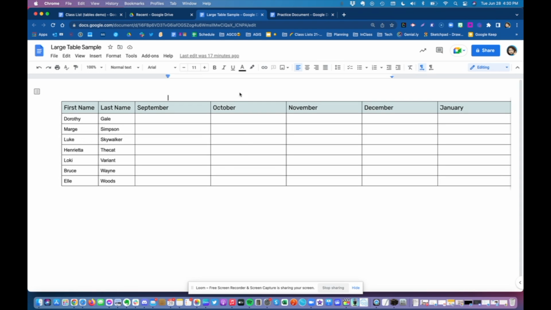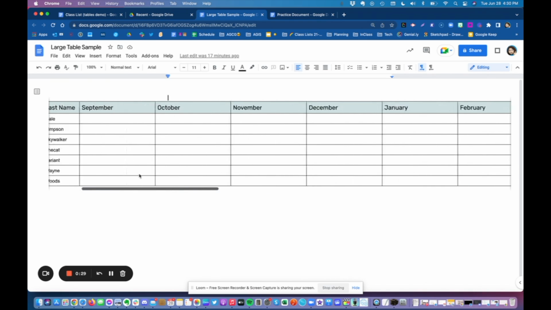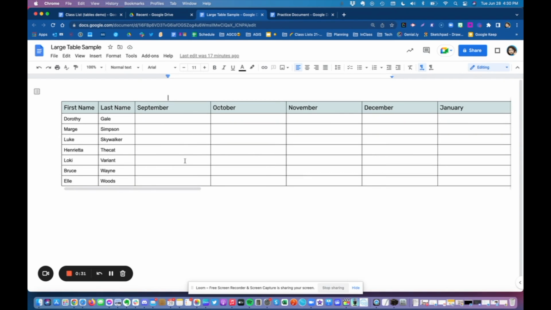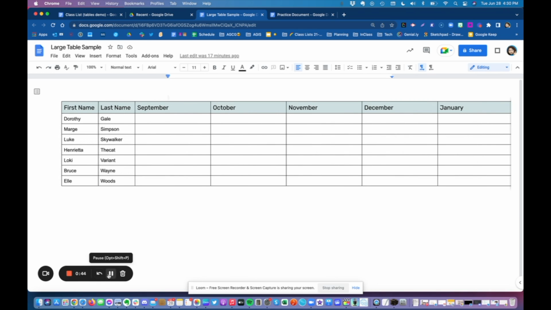And a great example of how you can use that is something like this table that I have. It can go across as far as we want. And you can see how much easier that's going to be to work with than if you have a lot of information that's really horizontal and it all needs to fit on one page. This is a little bit better for things that you know you're just going to be using on a device.